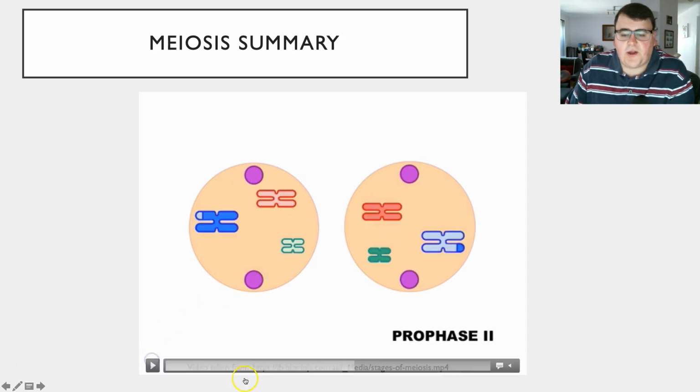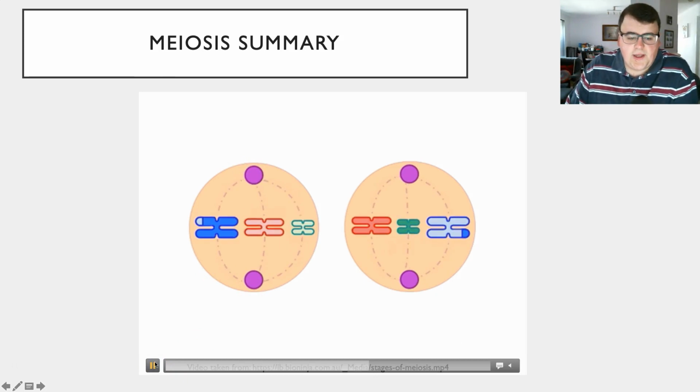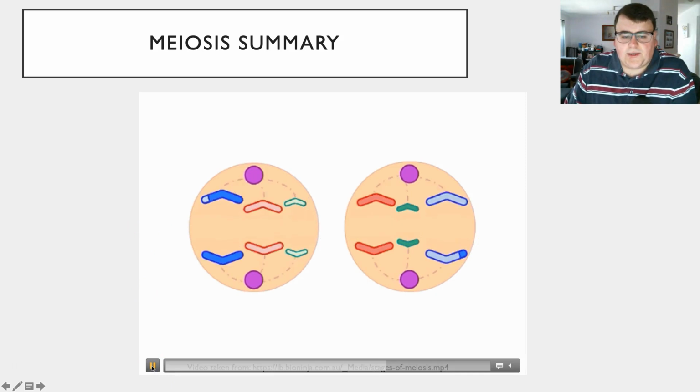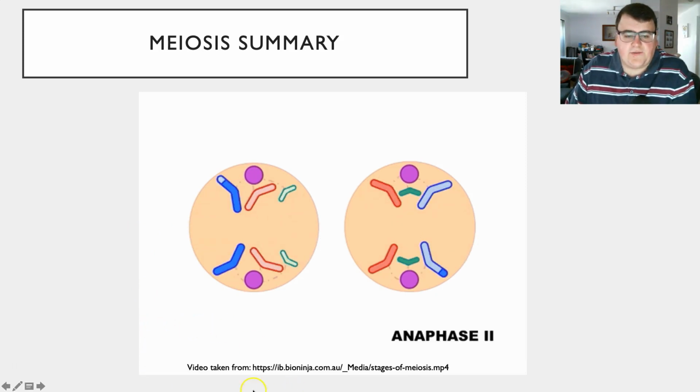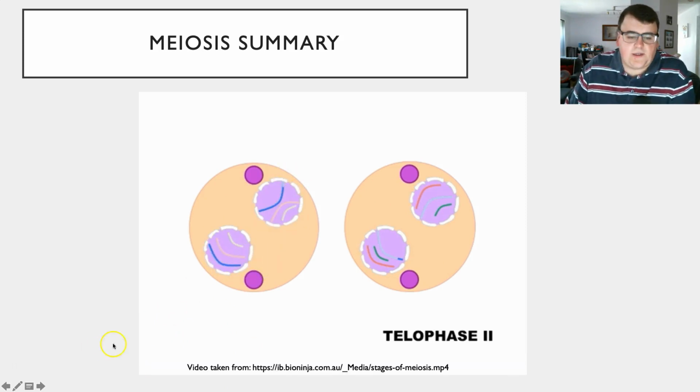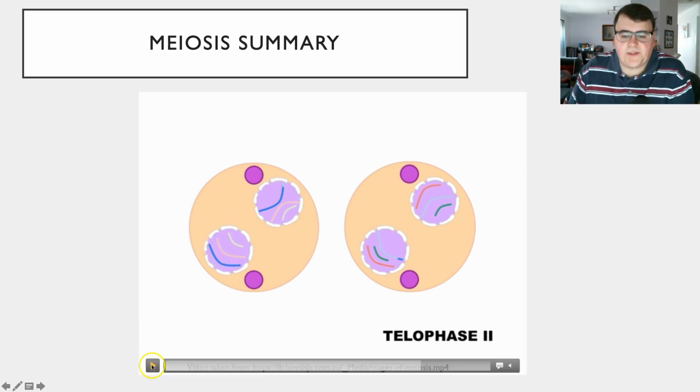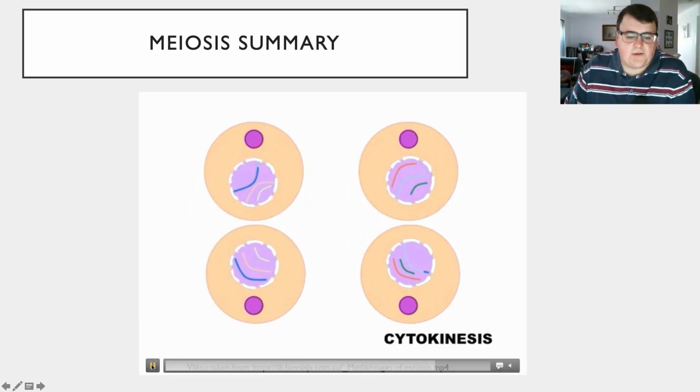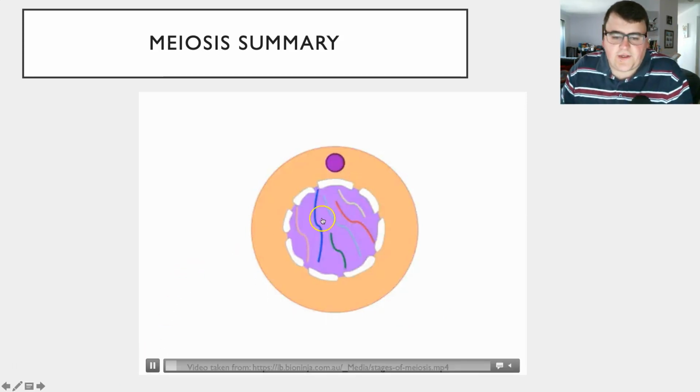We're now moving on to meiosis 2, where prophase starts to occur. Again, our centrioles move to opposite ends, our spindle fibers start to attach, and they line up the individual chromosomes, or each one of the homologous pairs, along the equator of the cell. Now, again, we have the spindle fibers contract in anaphase, ripping those apart, and then we have our telophase, our nuclear membrane forming around the now separated chromatids or chromosomes. And then finally those cells divide again, creating 4 different cells.